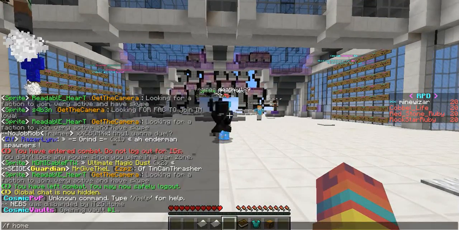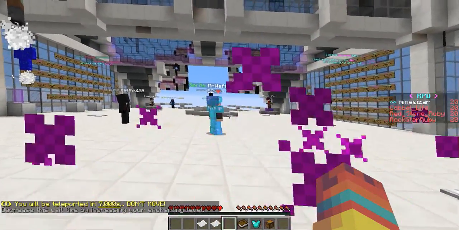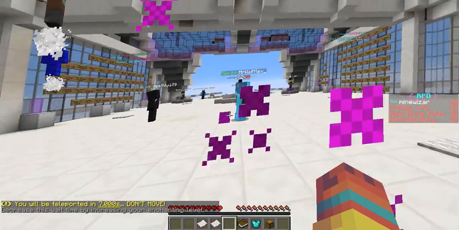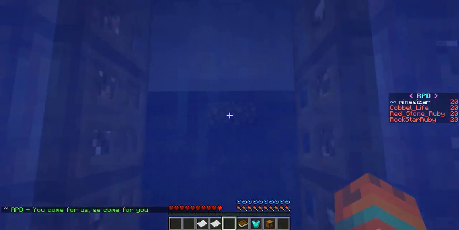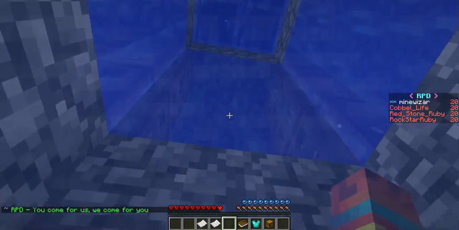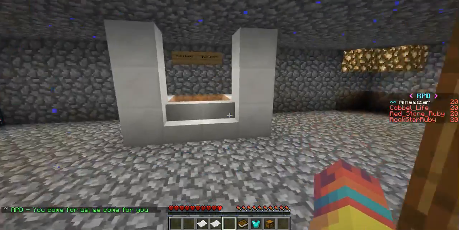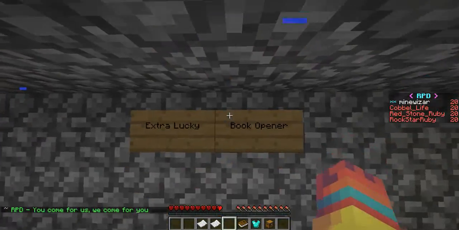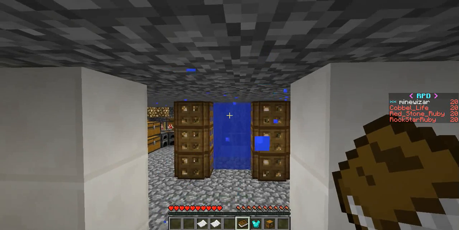Now, alright, /f home. I have recently built a lucky book opener and chest opener. So here it's got glass here, the ultimate color, and it has an extra lucky book opener. So we're going to open the unique book to start with.